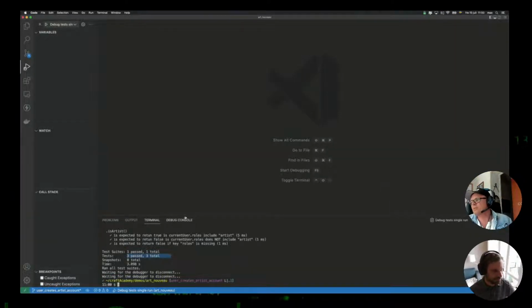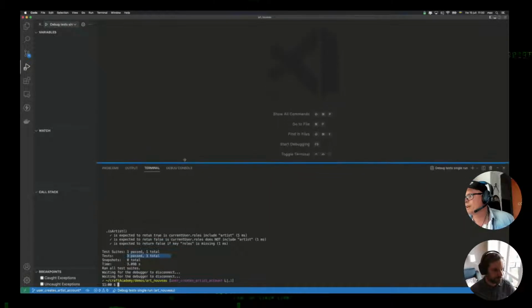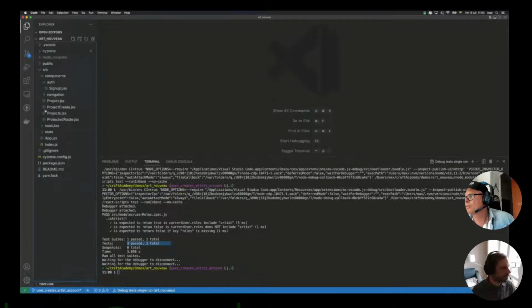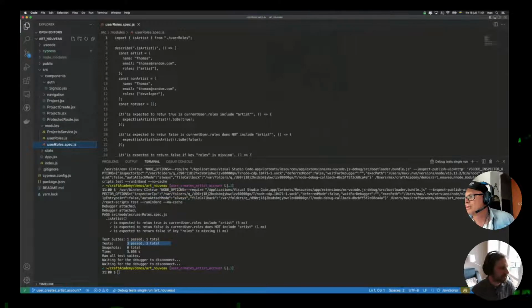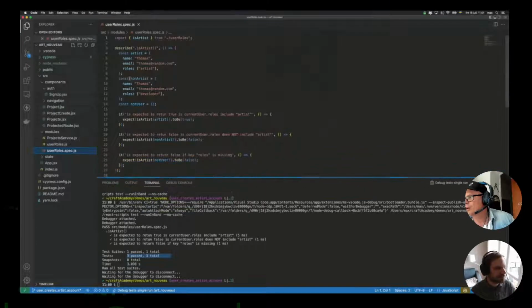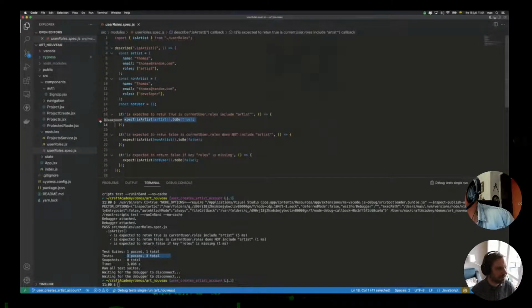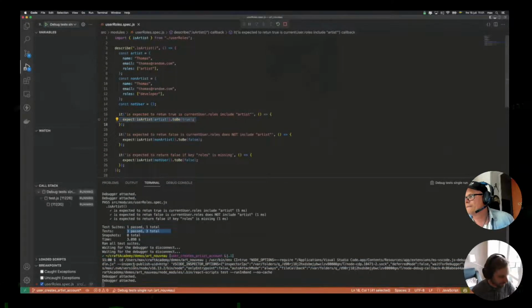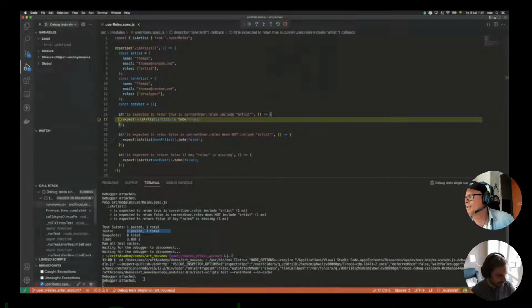Just for the sake of it, go to the test file, which lives in modules. Right. And click on the number at line 17. Just place a red dot there. There we go. And run the test again. So back to the runner. Boom. And now debugger attached. It's working.